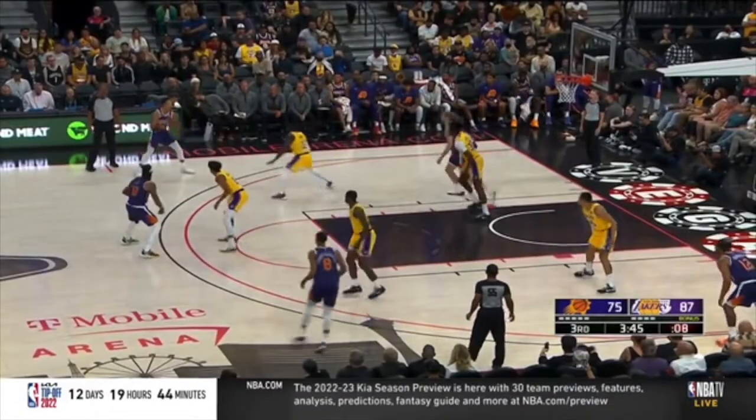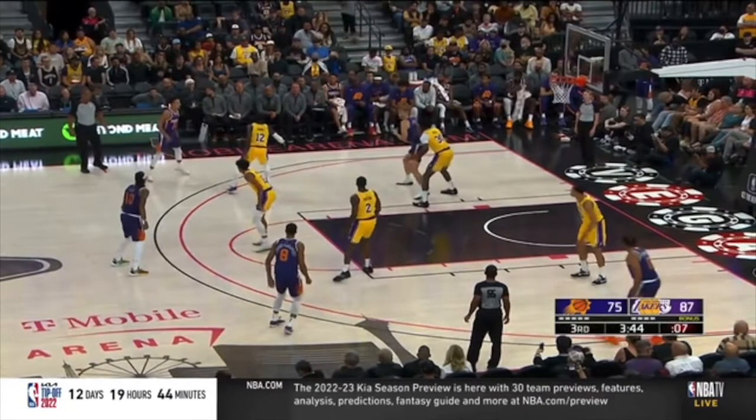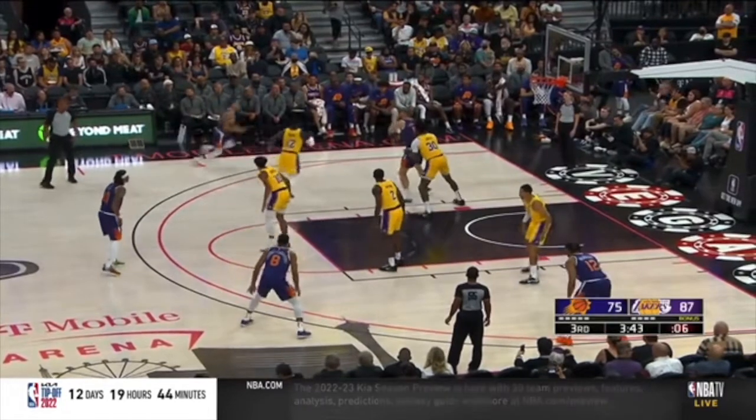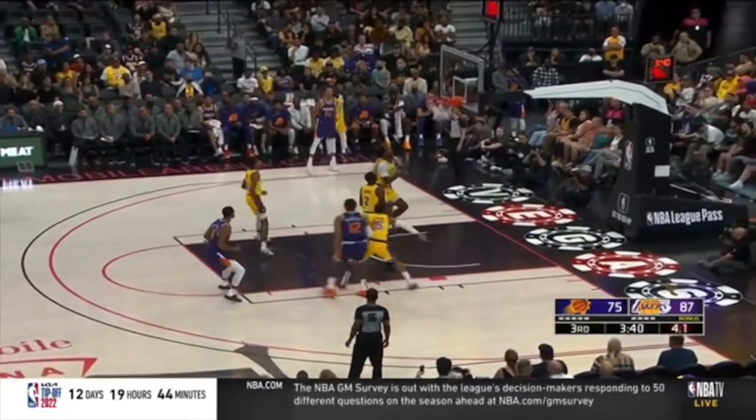Do not fall asleep on your man. Come on. So Devin Booker throws the ball in the post. I need to be seeing the ball and my man at all times. When you fall asleep on your man like this, look, Devin Booker gets open for 3.